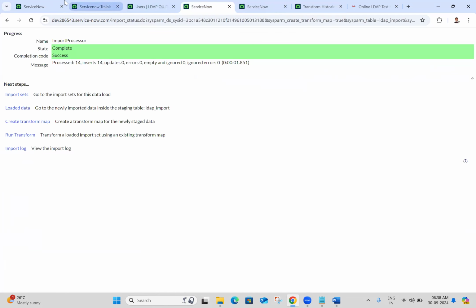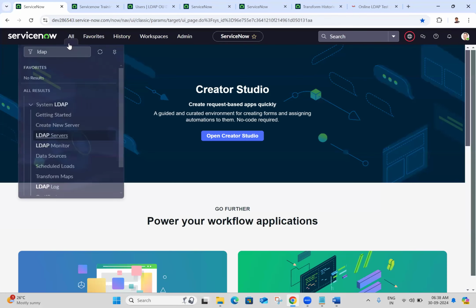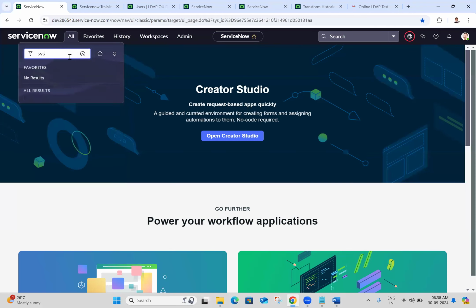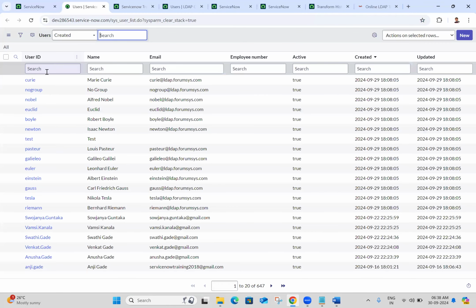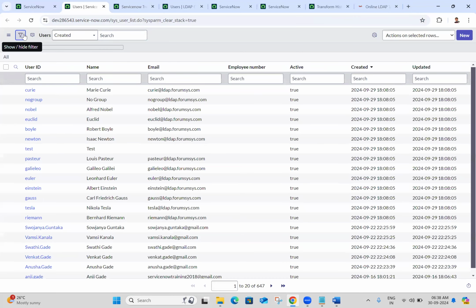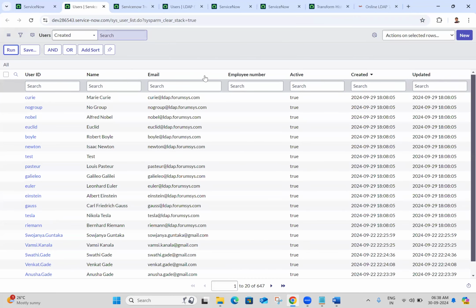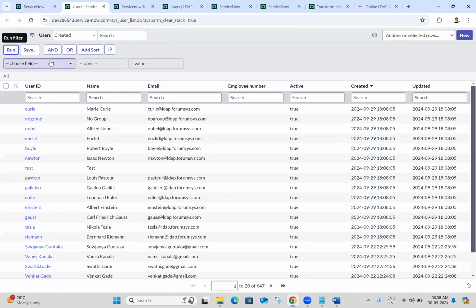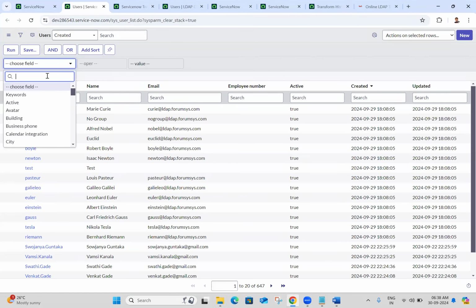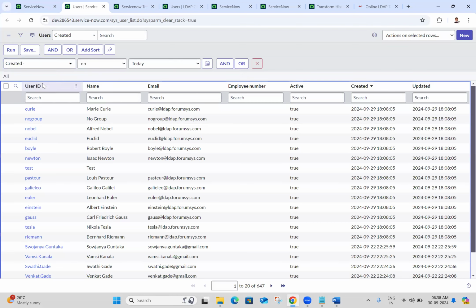So what are the 14 records? You can go to the user table, sys_user.list. You can see these are the records we created today. Maybe you can filter with created on today.